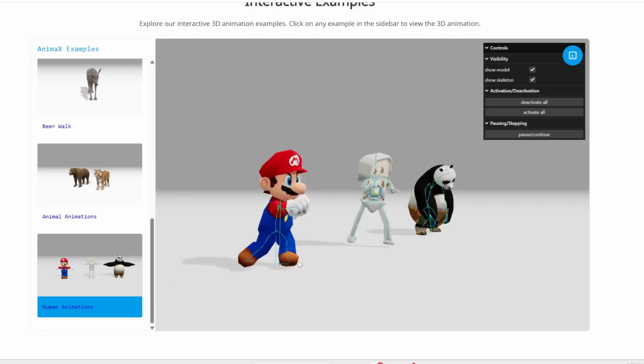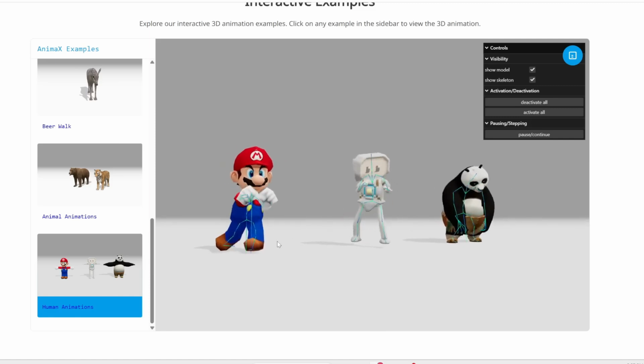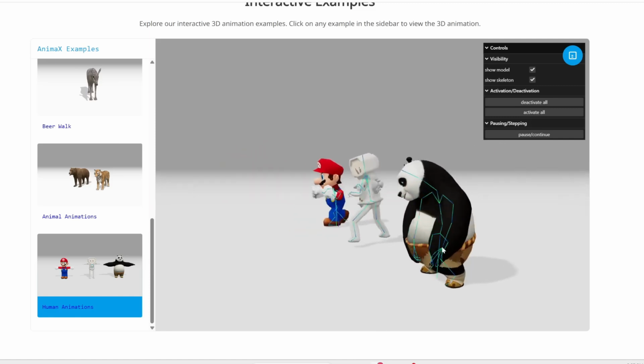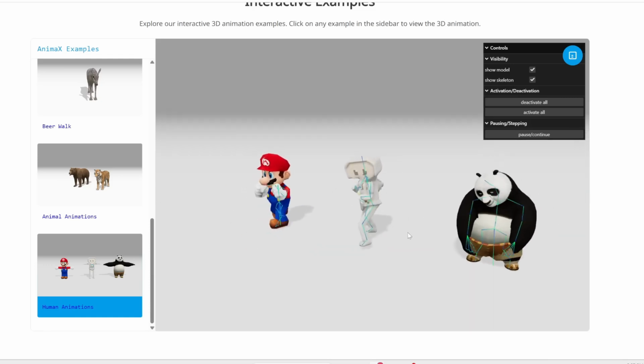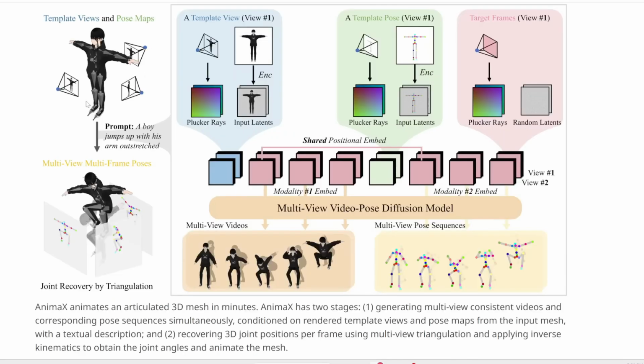Traditionally, animating a 3D model involves a series of complex tasks that are necessary to define the overall movement and bring the model to life. However, with this, you can simply prompt it and it will animate a three-dimensional model accurately in seconds. You would input your articulated three-dimensional mesh along with a prompt detailing the action. Initially, it generates a video and then extracts pose sequences from it, like this. So first it creates a video of the boy jumping and extracts his jumping skeleton frame by frame. It then utilizes this sequence of pose skeletons to animate the three-dimensional model.